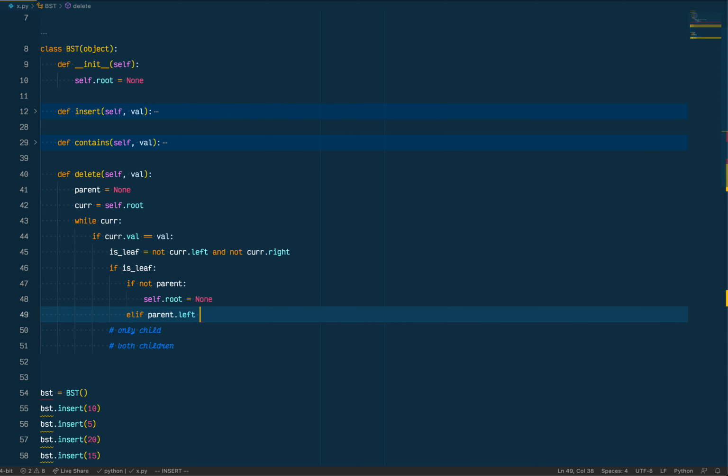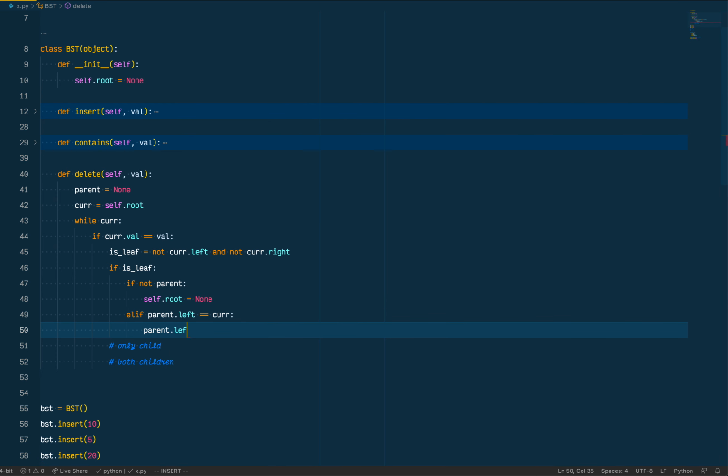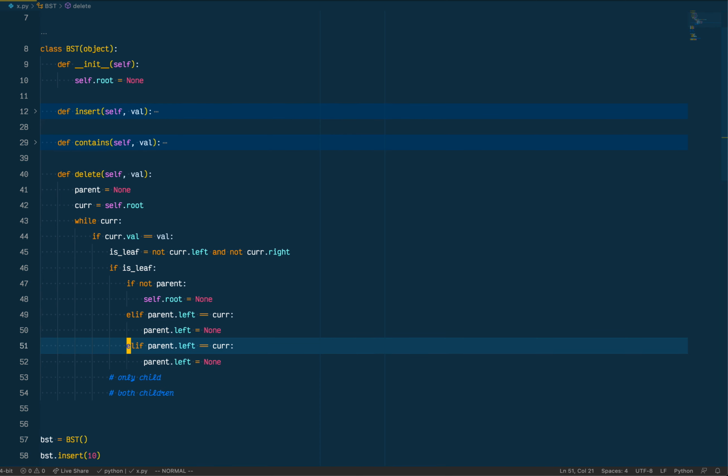If we have parent, we need to check if parent.left is equal to current. If it is, right, we can say parent.left equals none, like this, right? Right, like this. Cool.